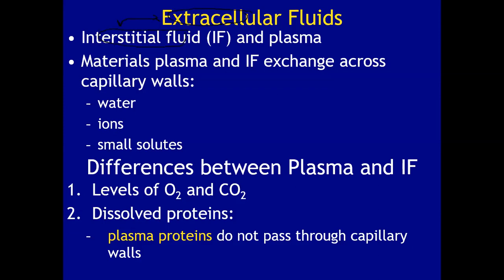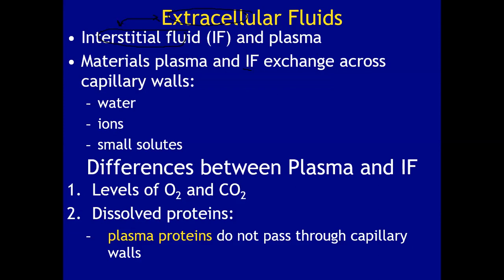And the plasma, these are always exchanging things. The plasma and the interstitial fluid exchange across the capillary walls. Now that's important right there. It only happens in capillaries. So when you think about the big aorta, we can't do it when it's in a blood vessel. It only happens when it is in a capillary. So in these big arteries and veins that we have in our body, we are not doing exchange there. We only do exchange in a capillary. Y'all don't get tired of me saying that, okay? So there is a difference then with what's going on between the plasma and the interstitial fluid.